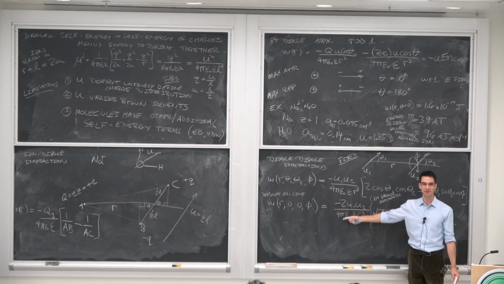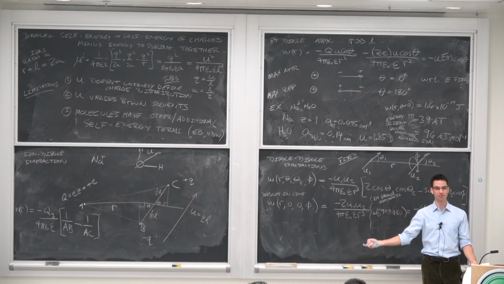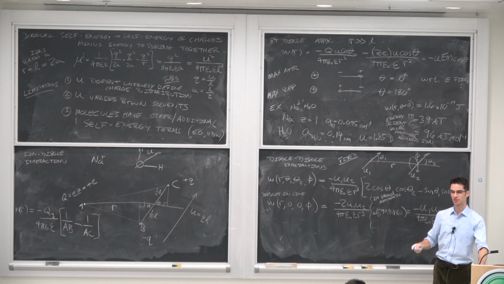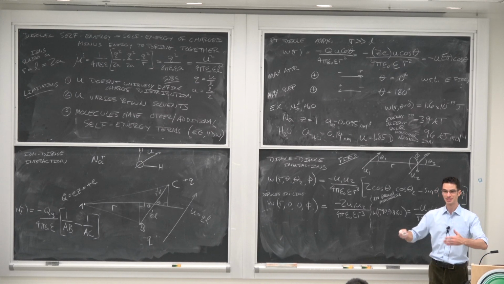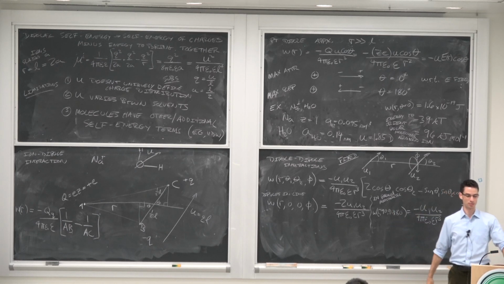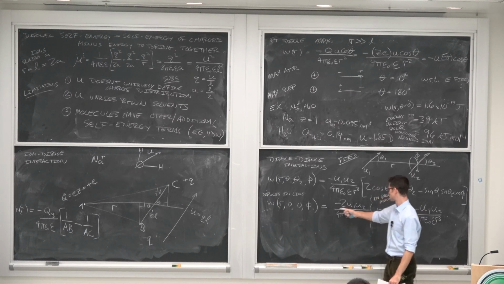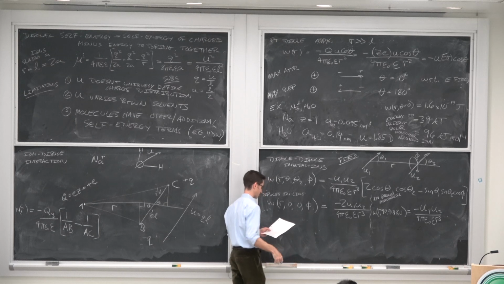This is a stronger interaction when you have them in a line, but in some cases you'll have long dipoles that prefer to orient stacked, where it's sort of like sleeping in a tent with a bunch of people all at once that need to fit in, and you sleep head to toe next to each other. I don't know, maybe that's like a survival skill or something. So you sleep anti-parallel, and that's the most efficient way to pack long molecules next to each other. So even though this is stronger, this might occur in some cases. You just have to know what the geometry is.